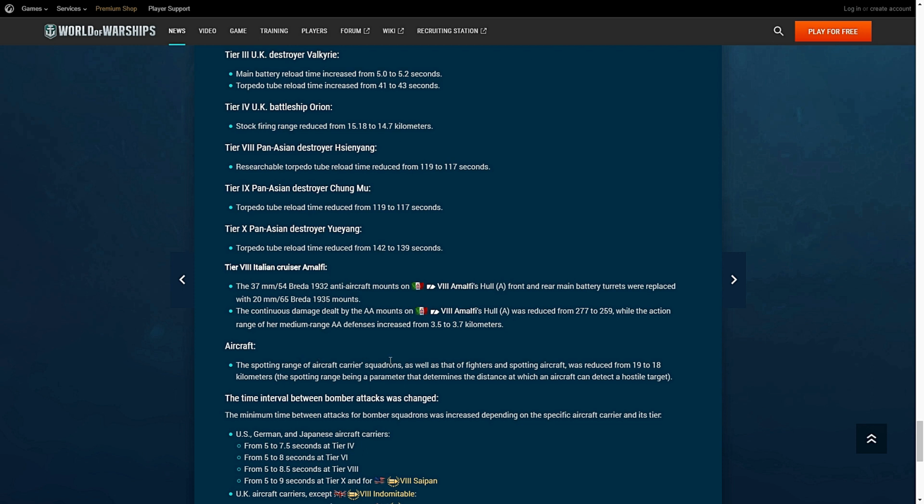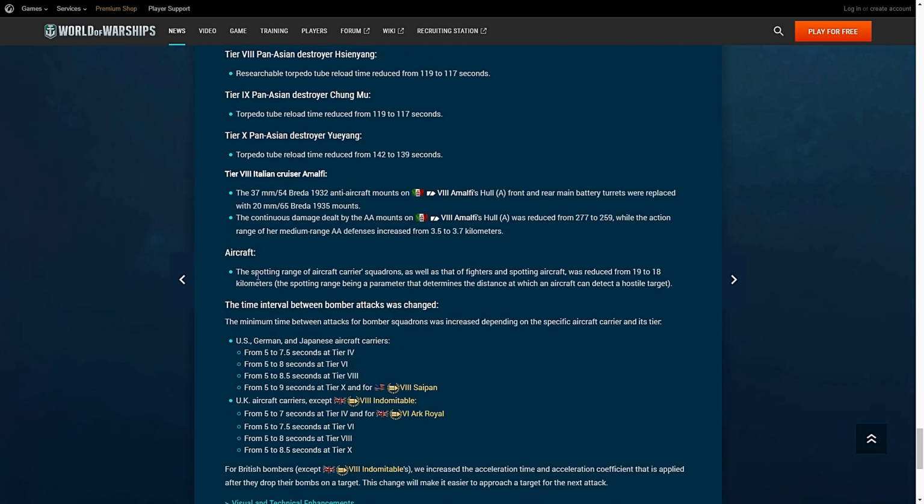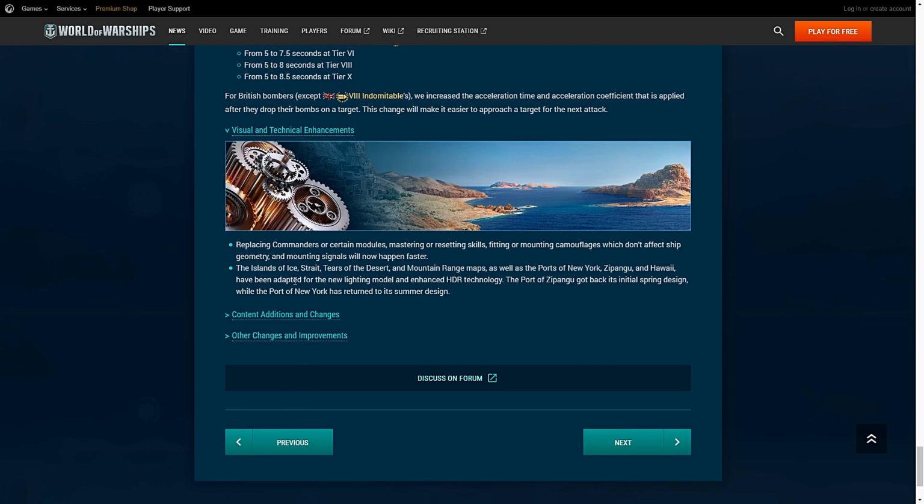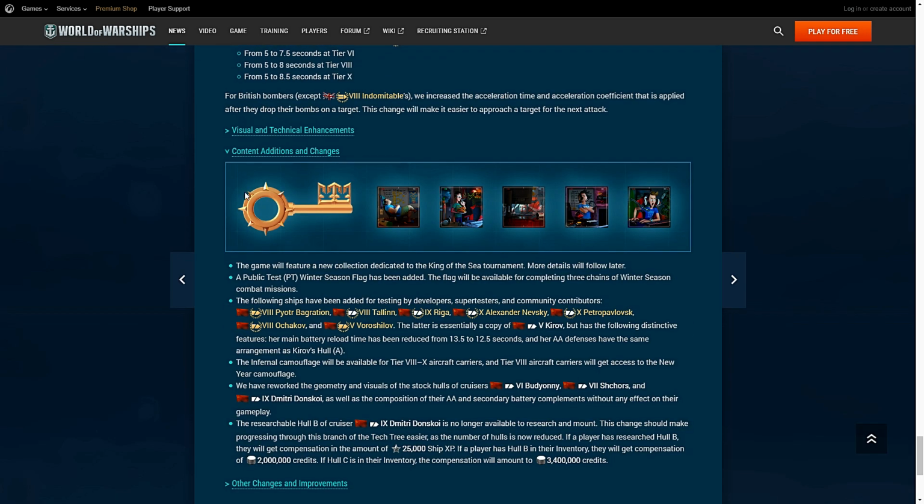For the carriers, this is such a thing. The spotting range of aircraft carrier squadrons, as well as the fighters and spotting aircraft, has been reduced from 19 to 18 kilometers. There's been a lot of these changes, so look in there. Another thing they've added is some HDR enhancements to some of the ports, so look into that. You might like that. On top of that, there's a new collection dedicated to the King of the Seas tournament. More details will follow later.